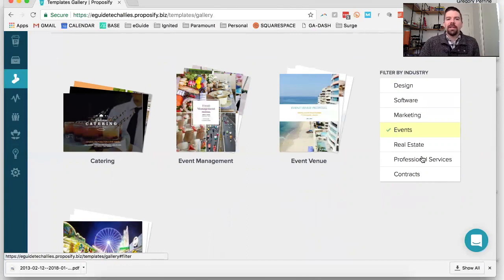The alternative, and a lot of what comes up in the event industry that I've heard of, is the tool called Honeybook, and functionality is somewhat similar. What I like about Proposify is I believe in terms of pricing it's pretty equal, and you have a little bit more functionality in customizing those documents as you're moving forward as well. So just keep that in mind if you're considering a proposal software tool and you're in the events industry.